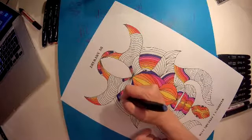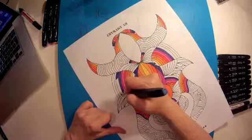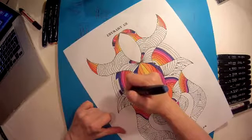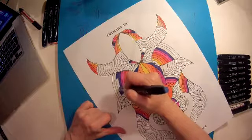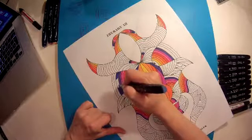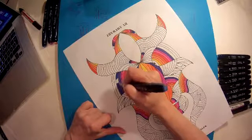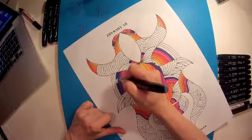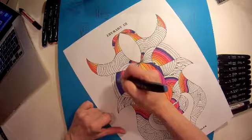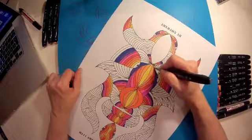But on this one, pretty soon we will have colored in all the big spaces, and the smaller spaces are easier to just stretch it. It's not that easy to stretch ink on larger spaces, because then we get that streakiness if it's almost empty. That's also sometimes why you can experience streakiness, because it's almost empty, or blotchy. It's also not nice if it's too blotchy.